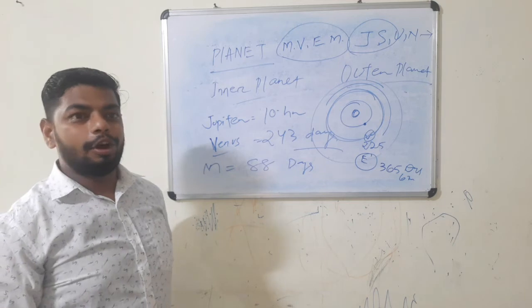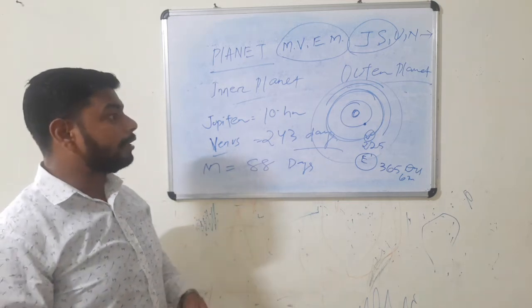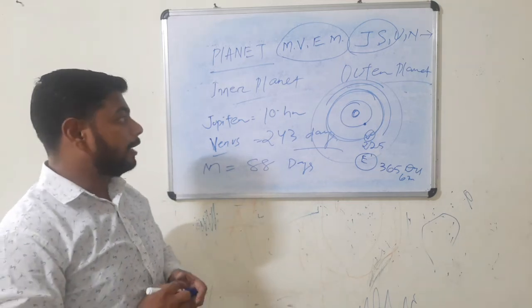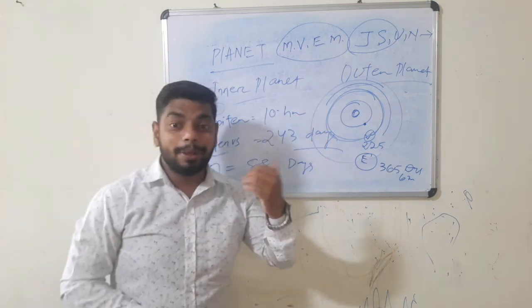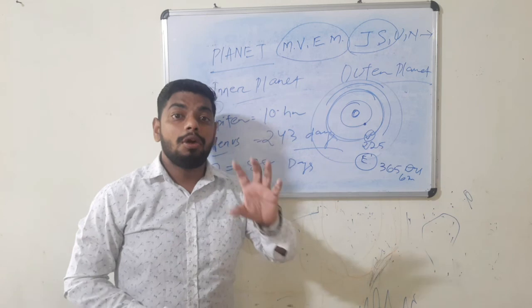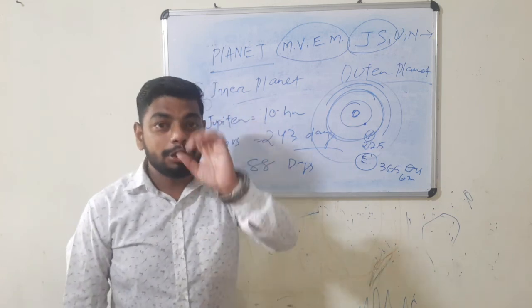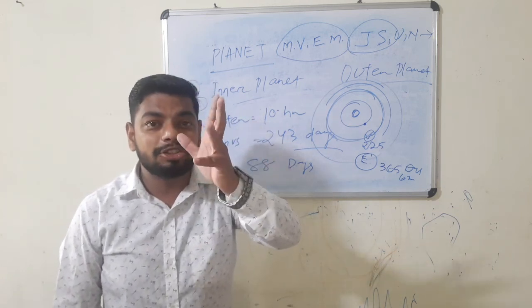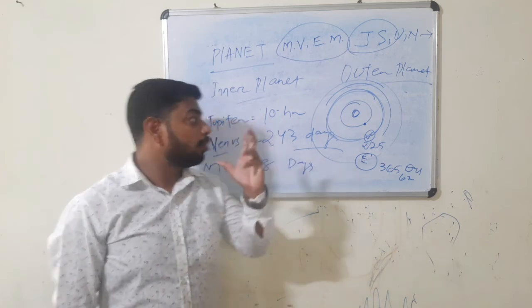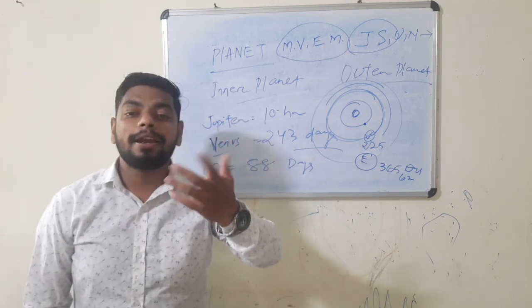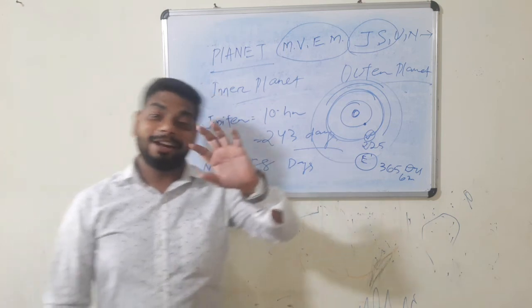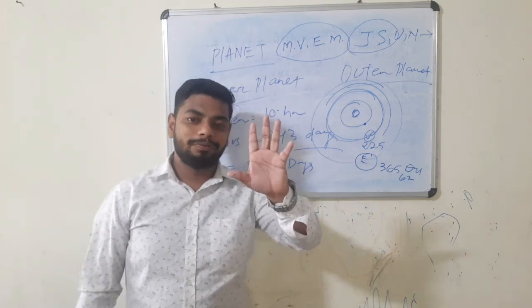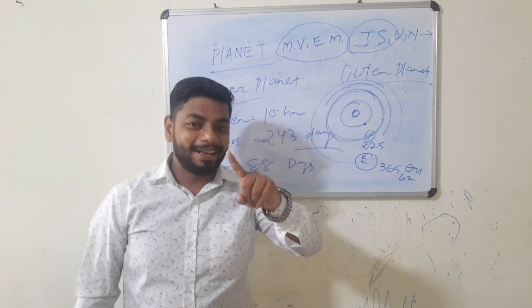Got it now? So what we understood so far is about the inner and outer planets. And with the passage of time we will understand which one is the brightest planet, which one is called the morning star, the evening star, right? We will also learn which one is called the red planet, which one is called the blue planet. You know the blue planet, but the red planet also you know. Which one? Mars.